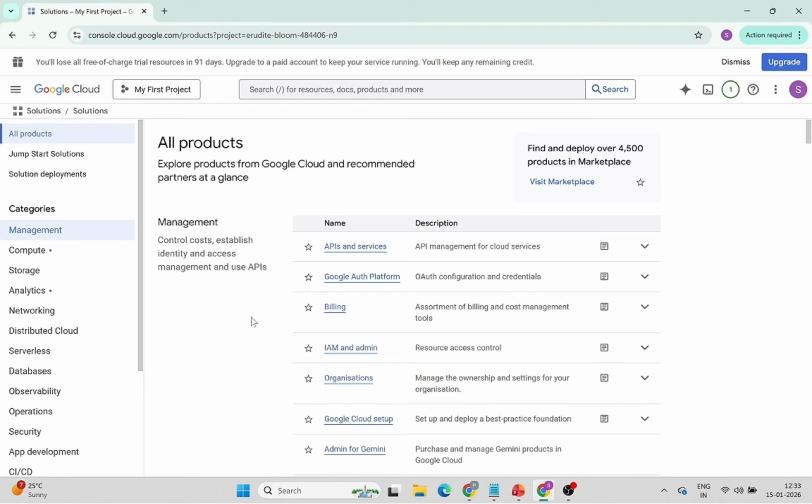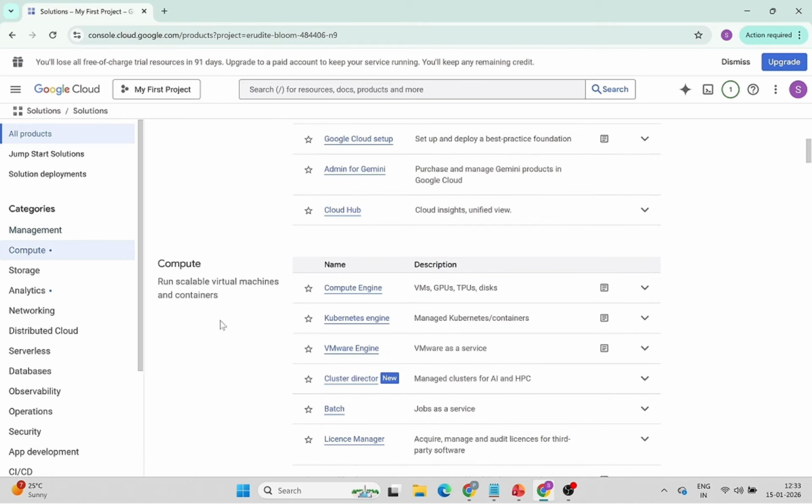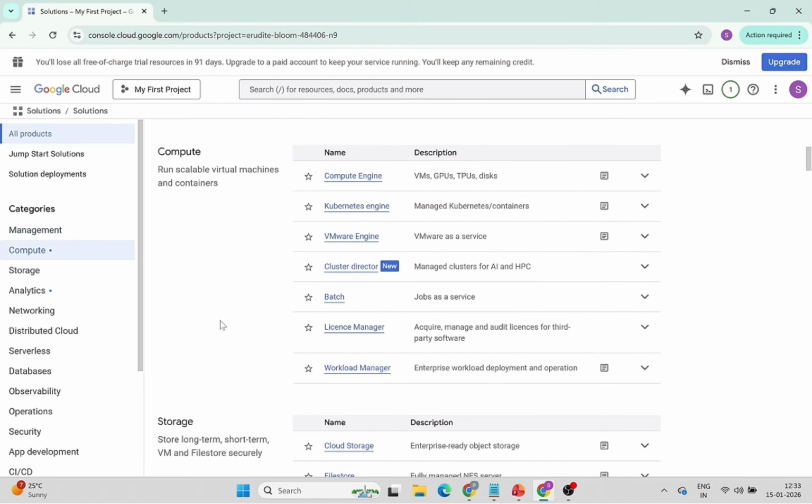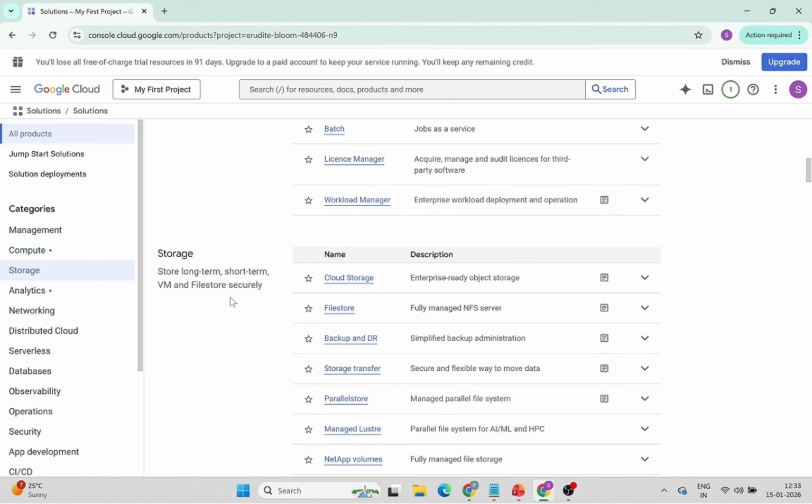Okay, so as we discussed earlier, these are the services we are getting under Google Cloud. One is management, then compute. Under the compute option, we are getting Compute Engine, Kubernetes Engine, VMware Engine. So basically we can run scalable virtual machines and containers under compute.